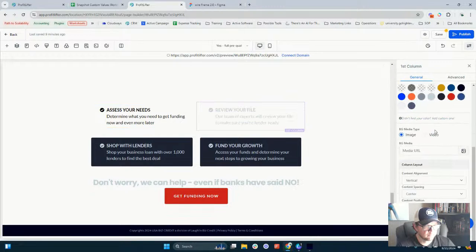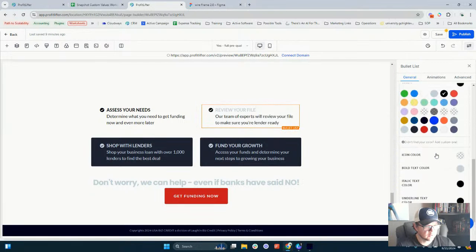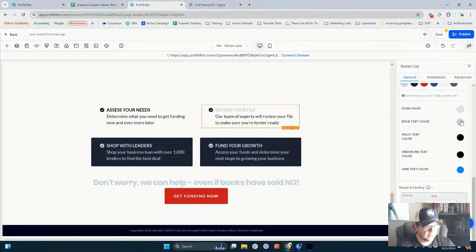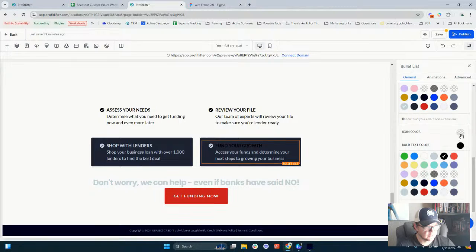Background color white. And dark. Icon color, call to action, and there. And last one, or second to last one.